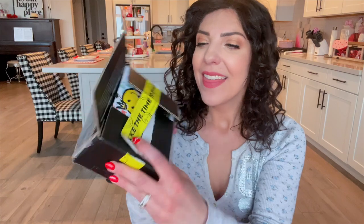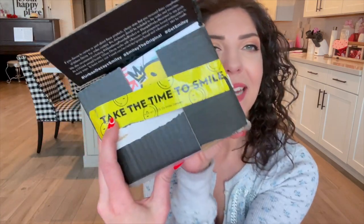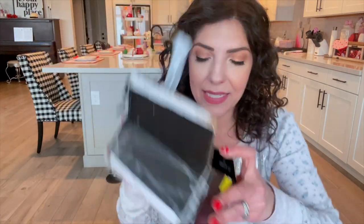Another little surprise from Urban Decay. This says, take the time to smile, and it has this cute little sticker. I did open it already, but I haven't looked at the colors inside. So on here, it says, hey bestie, we're sending you a little something to make your day a smiley. Urban Decay partnered with the Smiley Company to create two new mini Naked palettes that bring a little happiness when you're glamming for any occasion. Take Mucho Happy or Chill Happy with you anywhere you need a colorful dopamine boost.